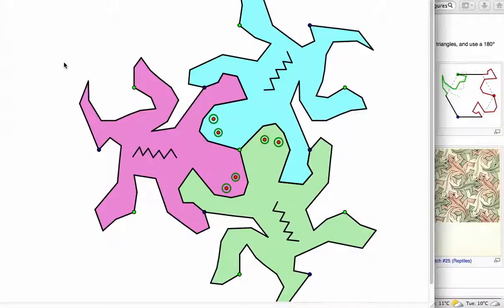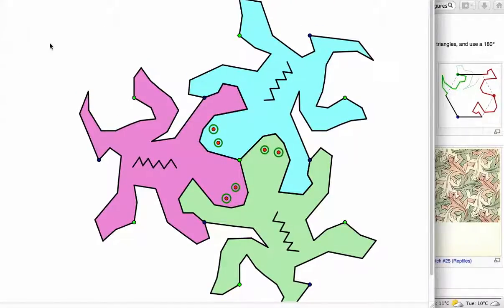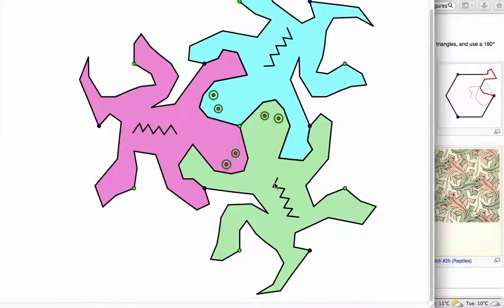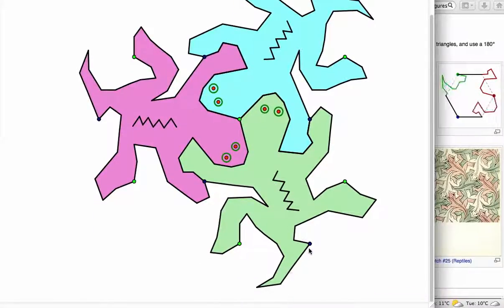So next I'm going to try and tessellate and make another set of lizards right here. Notice this is the tail section right here. So basically I can take this whole part and make it fit in right here. If you see this tail here, it should fit in right here. So we can make a vector.